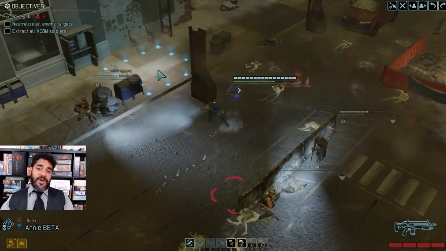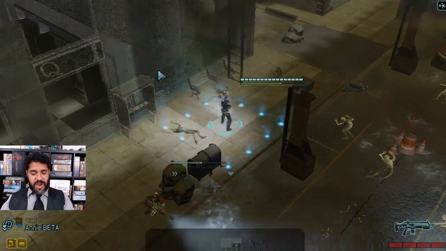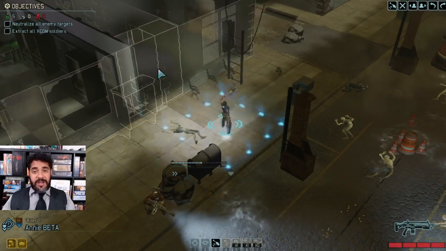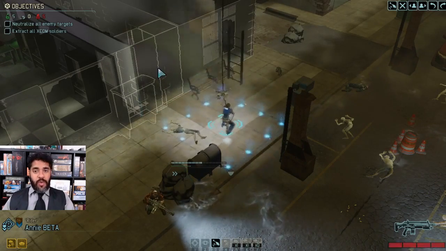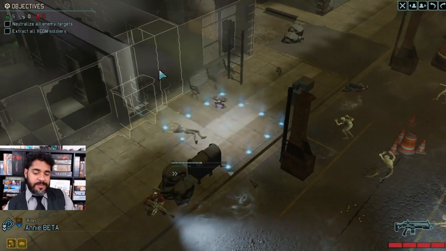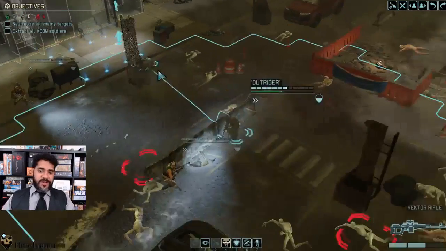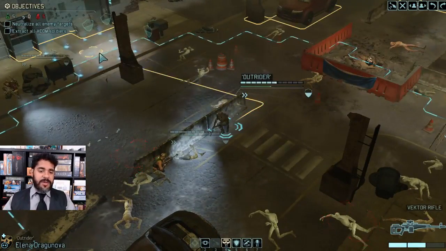Cool. Now, this part is pretty tedious, and this is common in the game. You get to the extraction zone, and you literally have to watch all your guys hop on a rope and exit. Wasn't like this in the other one. You just had to get to the little extraction zone, but on this one, you actually have to airlift out. It's pretty annoying.